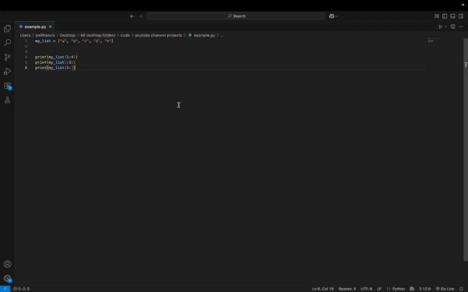For example, if we do my_list and we make it equal 1, 2, and 3, and then do my_list at index 0 equals 100, then if we do print my_list, it will equal the numbers 100, 2, and 3.